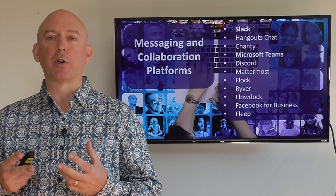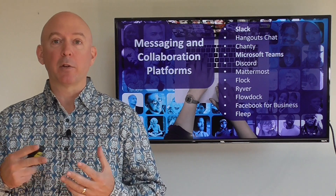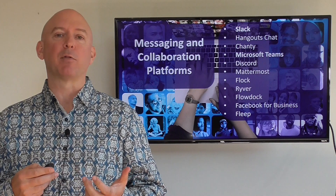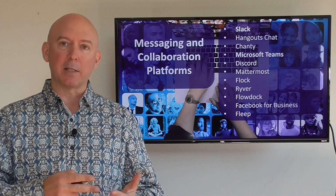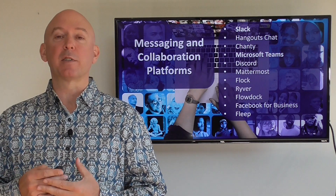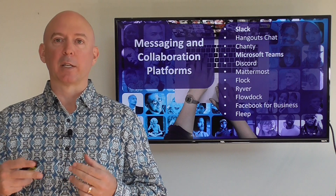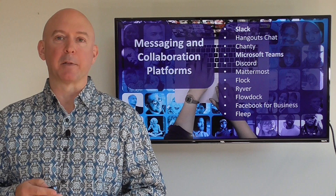Basically this is a way for your team to be directly messaging one another, sharing information, storing discussion forums, and engaging. These collaboration platforms are ways for you to remotely keep connected and make sure you're sharing files. If you're not using one currently and you're used to sharing documents through email or maybe SharePoint, you may want to investigate some of these.